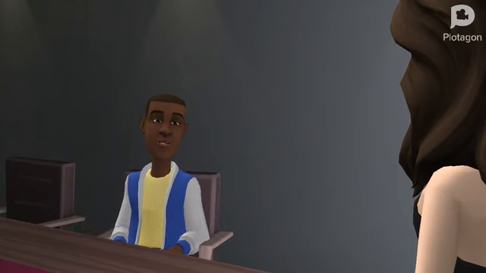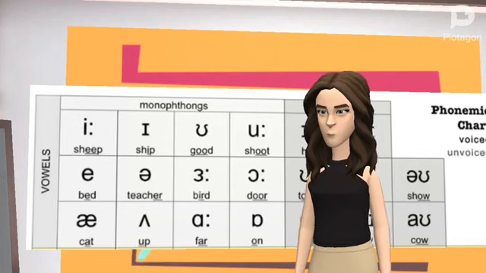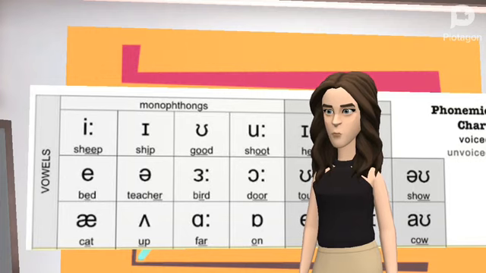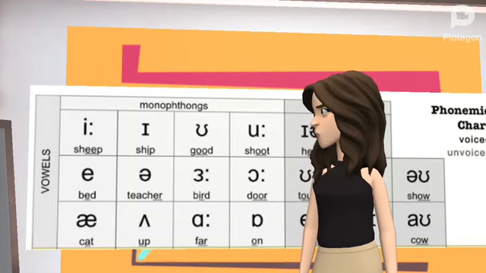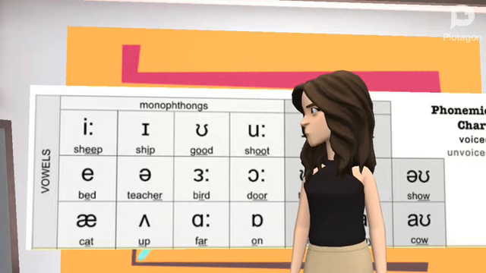Okay, let's go next to the vowel sounds. Next I will explain about vowel sound. Vowel sound is divided into 3: monophthongs, diphthongs, and triphthongs. First I will explain about monophthongs. I will start from sheep. It means long e, and ship. It means short e. Sheep and ship, it's different.